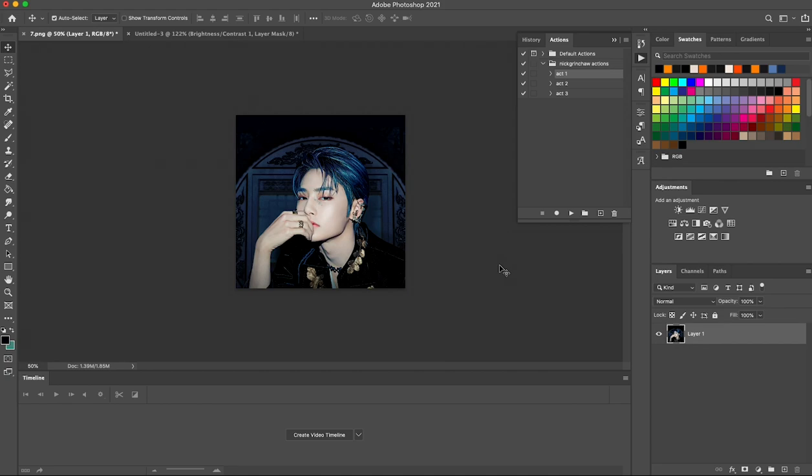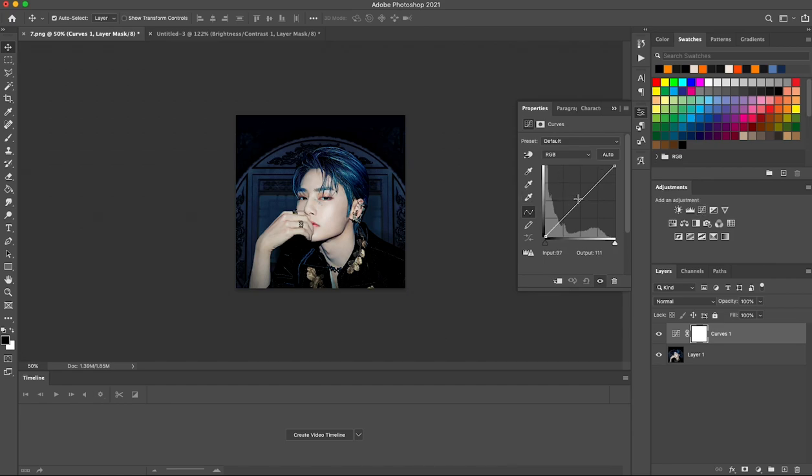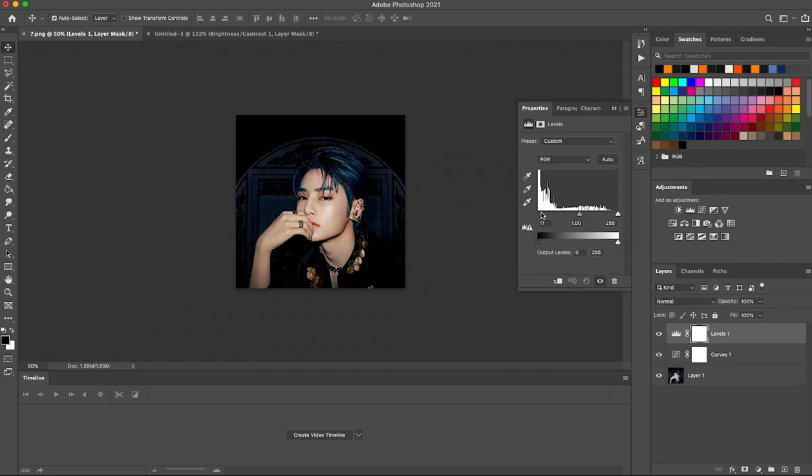There are so many different ways that you can restore skin tones. This is the way that I've kind of evolved my coloring over the years. Similar to the last explanation video, I usually start with curves to bring up some of the reds and bring down some of the blues to bring out more color within the skin tones, and then the same with the levels. Bump those reds up, bump the blues up a little in the highlights, and then take down the blues a little bit in the midtones. So that already made a decent difference.